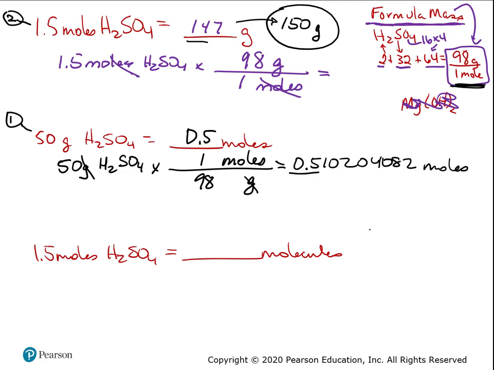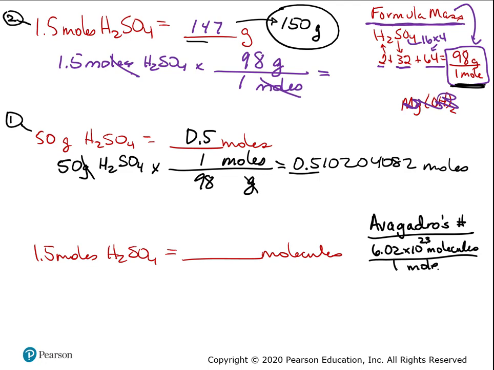You already know that Avogadro, who studied this his whole life and finally got a number named after him, well, after he was dead. Avogadro has a unit conversion that's all his own. There is 6.02 times 10 to the 23rd molecules equal to 1 mole of anything. So I can use it this way, or I could flip it. So I can put molecules on the bottom, moles on top. Either way, molecules always gets 6.02 times 10 to the 23rd.